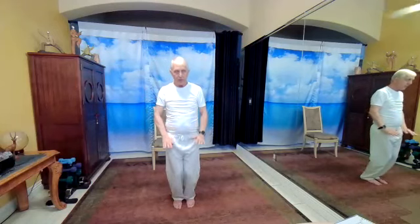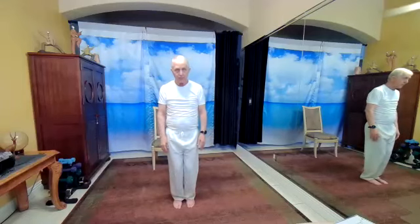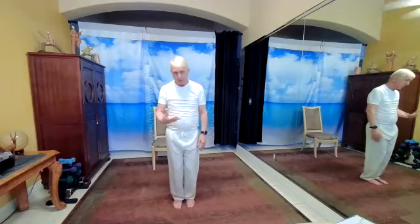Then we inhale, we gather all 3 of these energies together. When we exhale, we push them down into our lower abdomen, where we accumulate and store energy. This is your Dantian or your Danjan, depending on what part of Asia you come from. It's called different things, but it's the same thing. It's your second chakra in yoga.